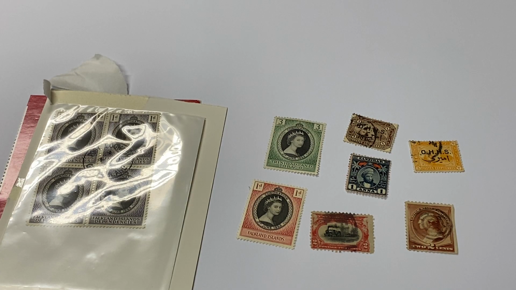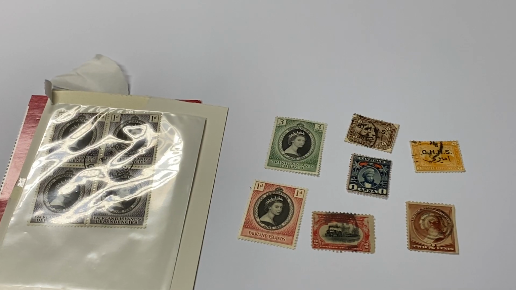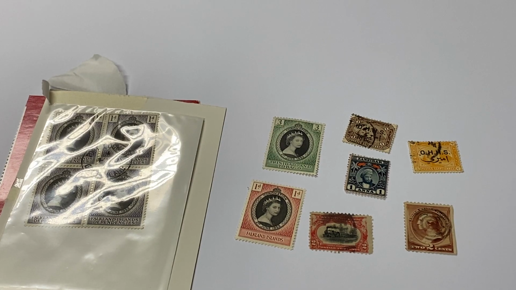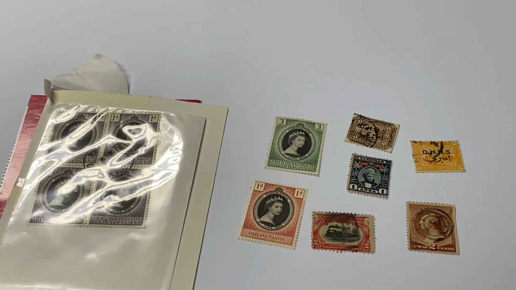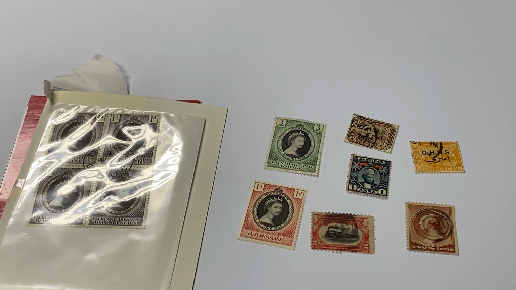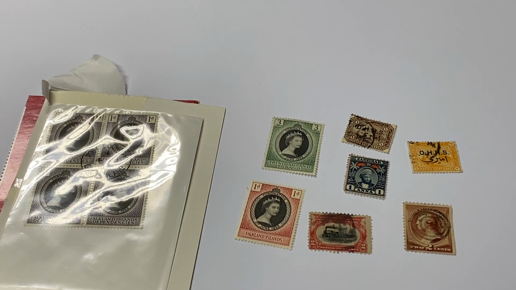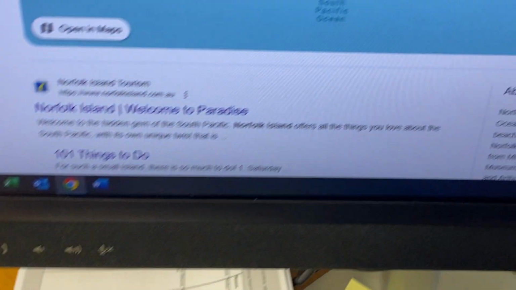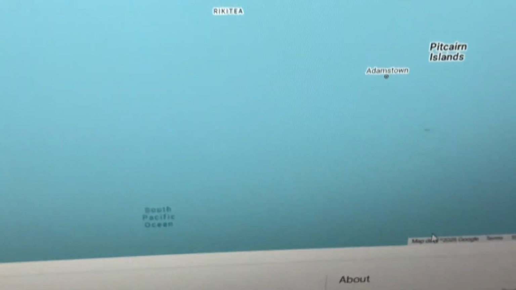Okay, and you might remember on another video, which was fairly recent, I did a video on Pitcairn Island, the mutiny on the Bounty, and the series of stamps and the story to do with the mutiny on the Bounty. And I've got some Norfolk Island stamps here, but as you remember, there is on the map, can you see that okay?